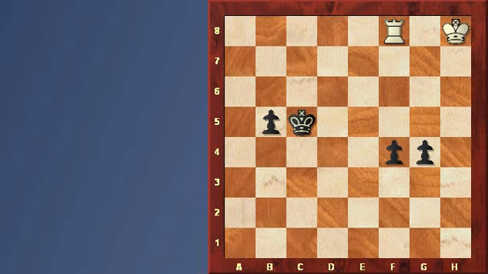Rook to f8 is incorrect. It's a good try because it does attack one of the connected passed pawns. However, the correct answer is rook to g8, attacking the outside pawn. Now, let's take a look at this.